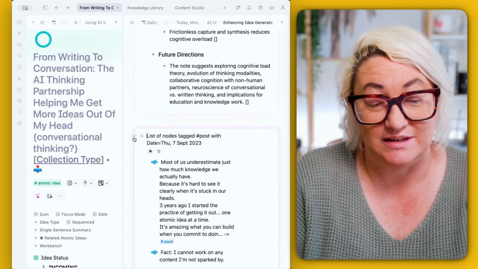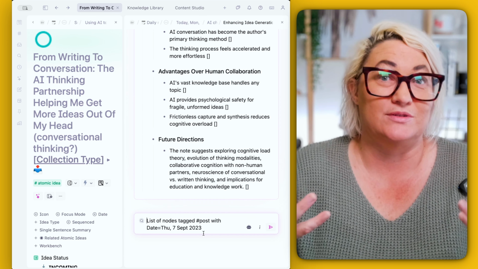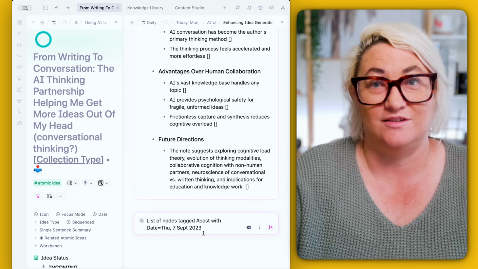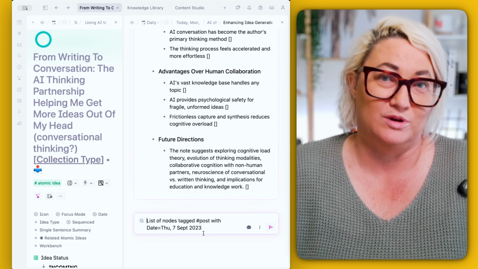It's going to take all of those search items, send them over to AI, and process them in whatever way I want. I love using searches, not just here in the general chat, but also when we start to create our custom GPTs, which I'm going to show you later in this video. It's a really powerful way to dynamically update your different AI chats and your different AI commands, which is super powerful.